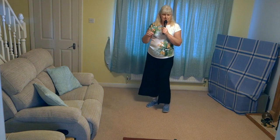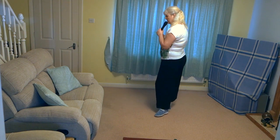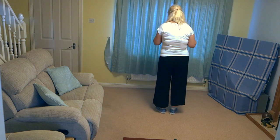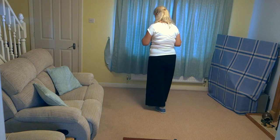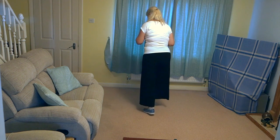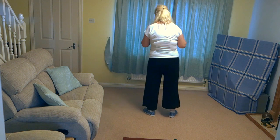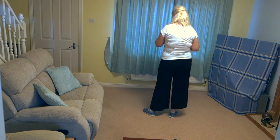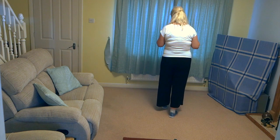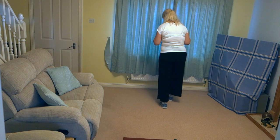Because the music slows down, you actually do that jazz box on particular words. When they sing the word want, you cross that right over left. When they sing get, you step the left back. On the word on, you step the right to the side. On the word one, you step that left forward. On the word knee, you step forward on the right.